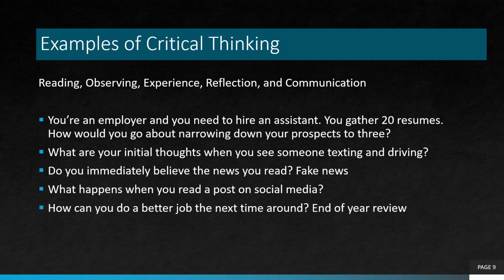And now a final thing is, how can you do a better job the next time around? I'm relating this to an end of year review. So you've just been reviewed, and your supervisor says, well, you got a 4 out of 5, and you thought you should get a 5 out of 5. Before you jump to any conclusions, sit back, stop, think about what they've said, and reflect. Do you think that some of these points are valid or not? And these are all part of the process of going through critical thinking.